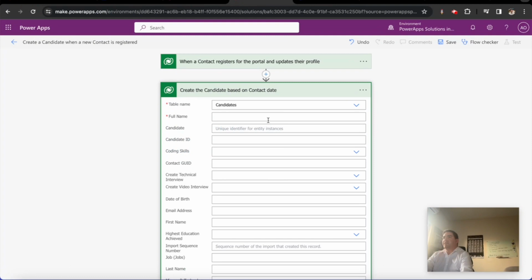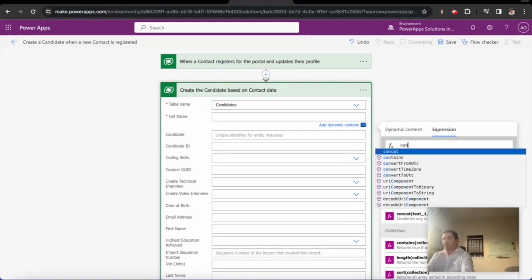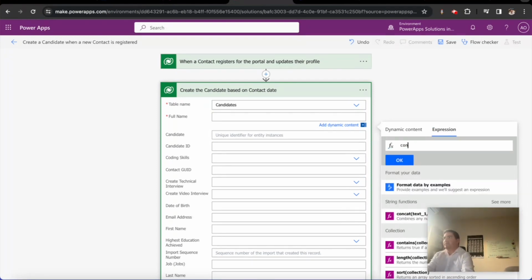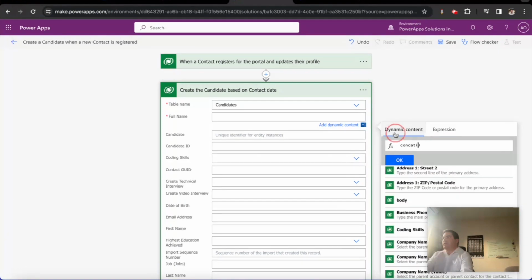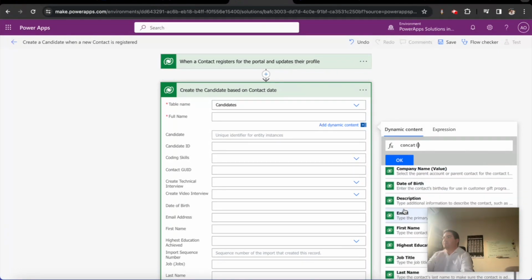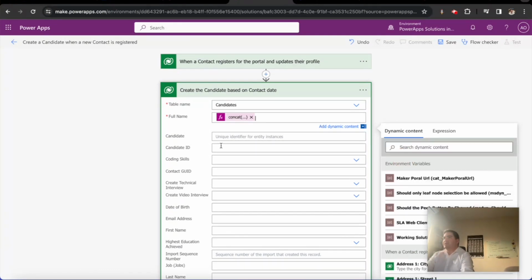So we're going to fill out the key pieces that we need to fill out. So here we'll use an expression for the full name, concat. And then we'll put two strings together with a space in between. So let's go ahead and put first name, comma, single quotes for that space. Last name. Okay, expressions in there.